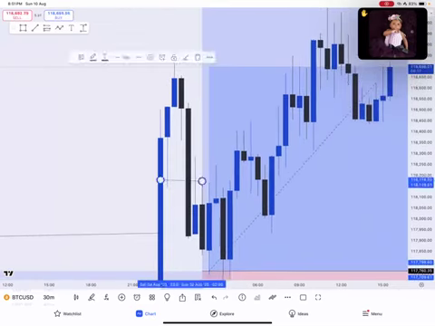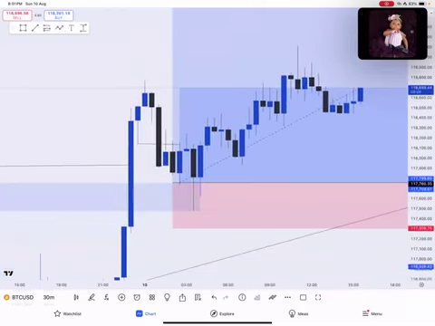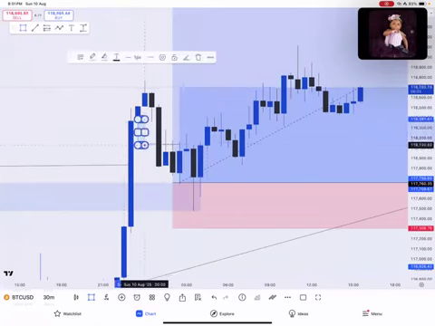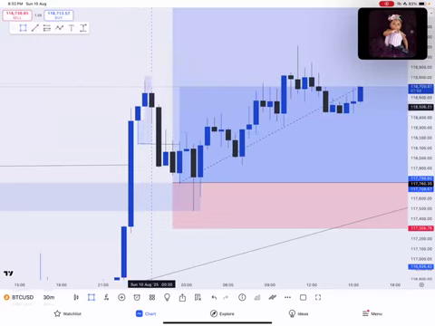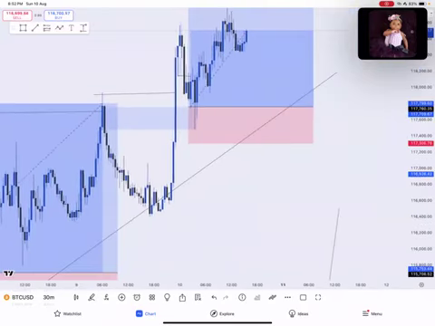The inducement is the first pullback that you get, or the last one before price continues pushing towards the direction where the double breakout structure or the market structure shift occurred. Pay attention. Once this candle closed, the next candle that came out was this, but it pushed down before eventually pushing back up. Whether it's a wick or the body, as long as that was the last move to the downside before price continues pushing back to the upside, that is what I'm going to mark as my inducement. Okay. Will it be safe to say that it's the immediate candle after the one that causes the breakout structure or the market structure shift?